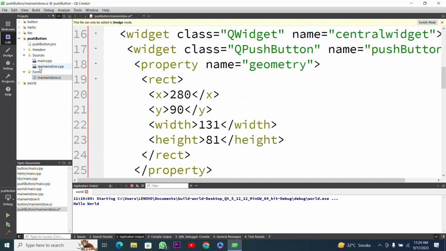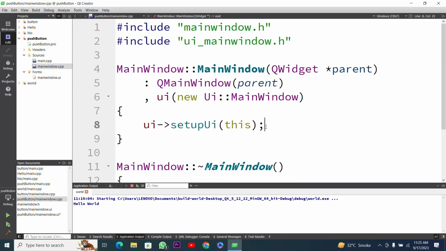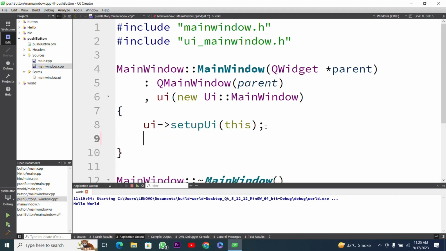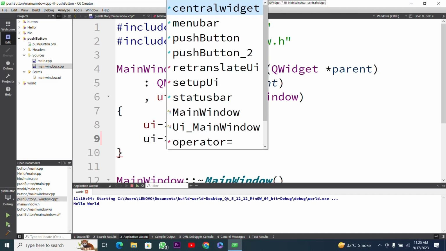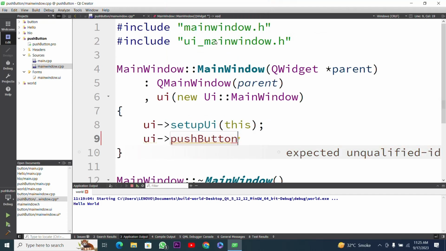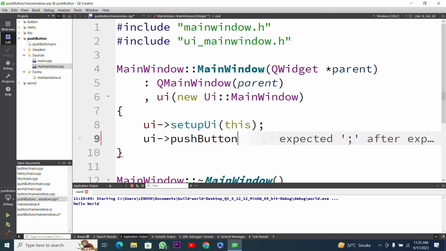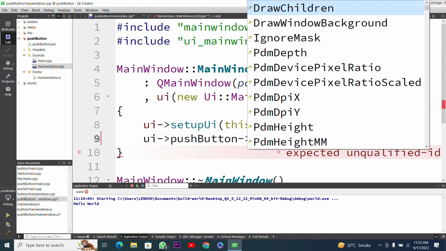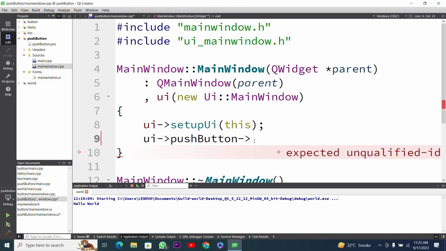Okay, and now we have to work with mainwindow.cpp, and now I have to change the name of the push button. For this purpose I will use ui and the arrow sign, because we have to apply a function to our push button. This is our push button, and now I have to set another function by using this arrow, and now we have to call the setText function.